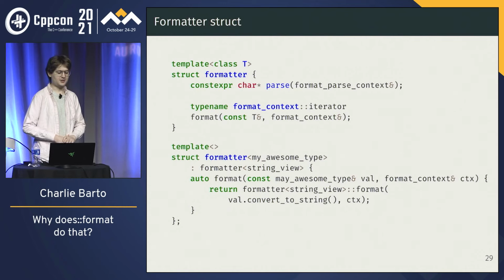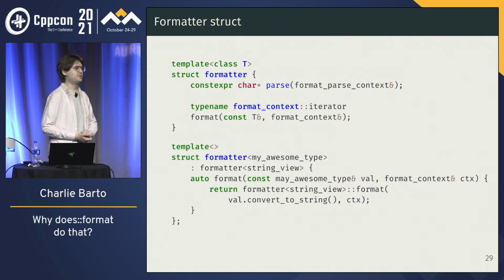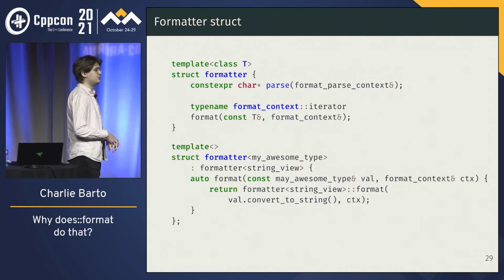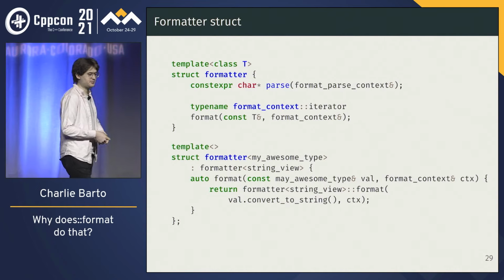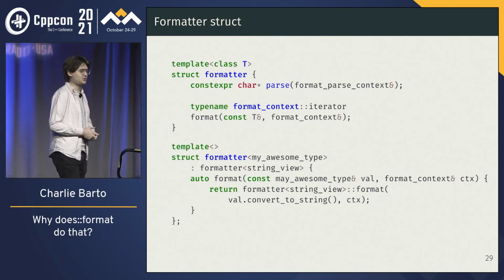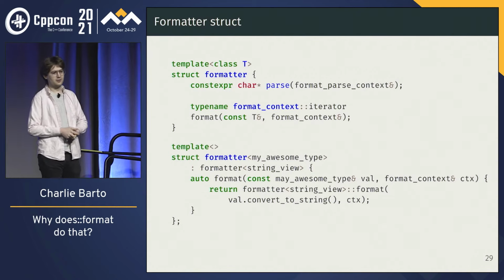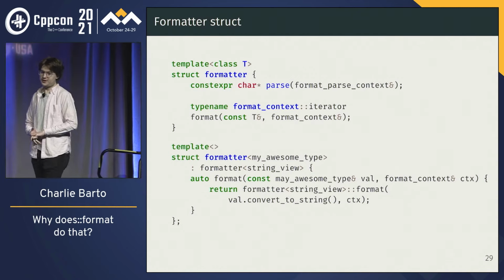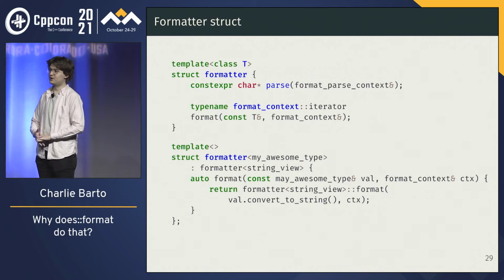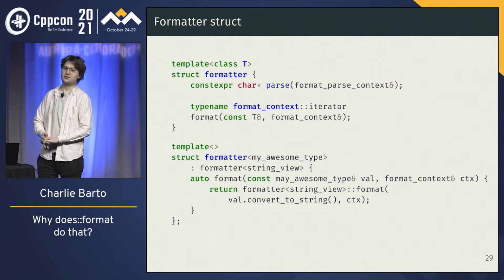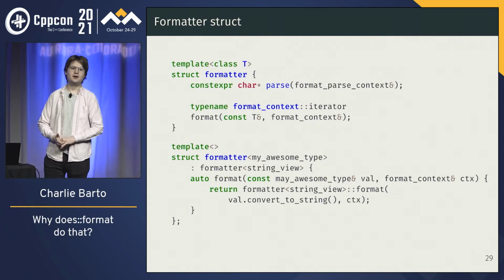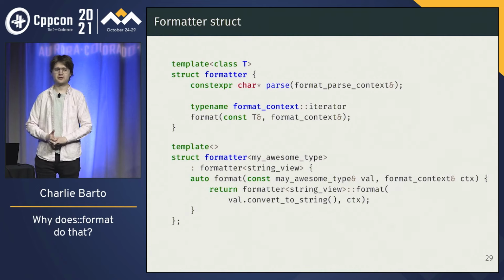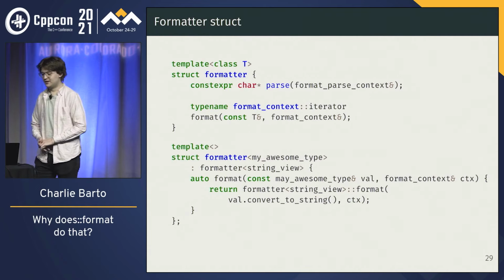You'll typically store the specifiers inside as a member variable of your specialization of formatter. And the standard provides built-in formatters that do all the things that format does for built-in types. Those are never instantiated in our implementation when you're formatting a built-in type, but they're there for when you customize stuff and want to reuse things. They are also used at compile time. So I guess they're instantiated, but code is never generated for them.